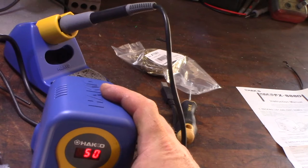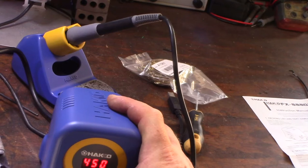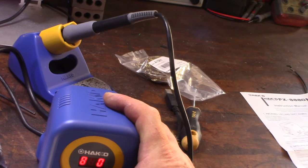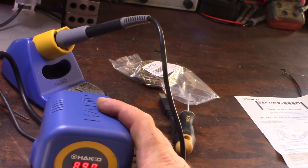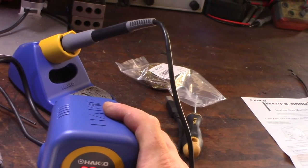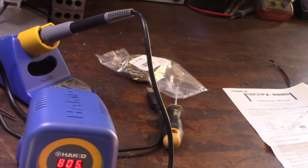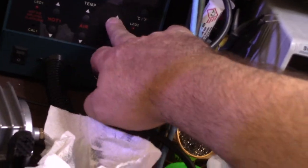Let's see what the max is that I can go up here. Up. Okay, so 800 is tops. I'll go back to 8. Let's see. So 890, I'm guessing. 899. Enter. Probably can't go higher than 9. So 899. Okay. Yeah, it's just a soldering iron. The temperature setting is definitely a little more annoying than this one, being able to go up and down like that.